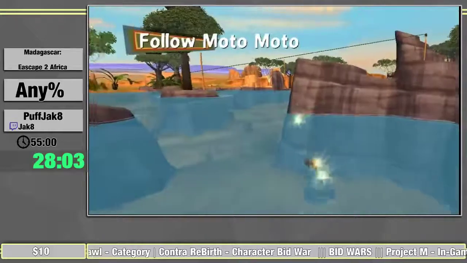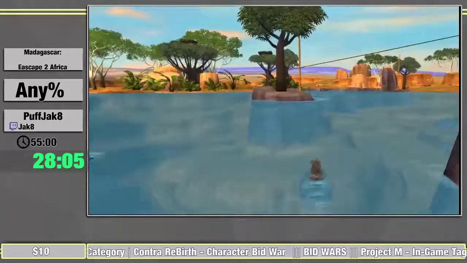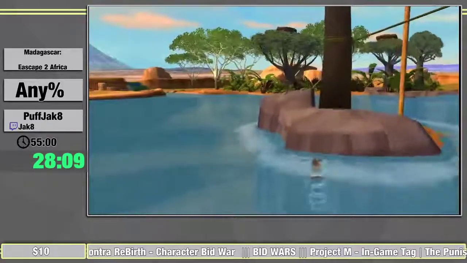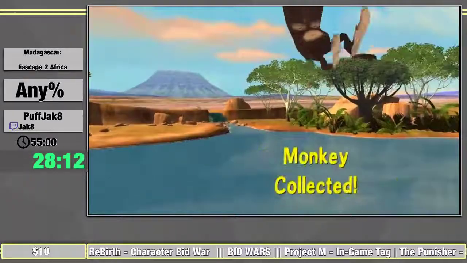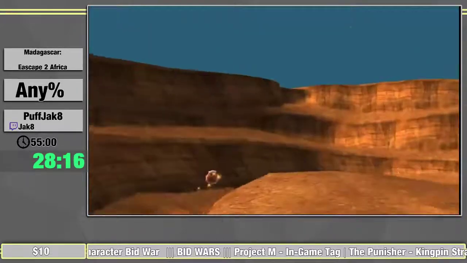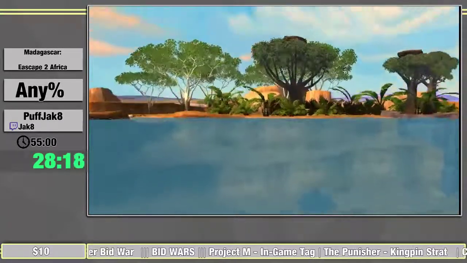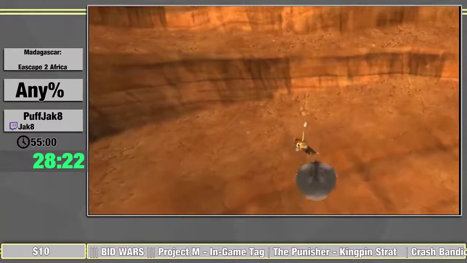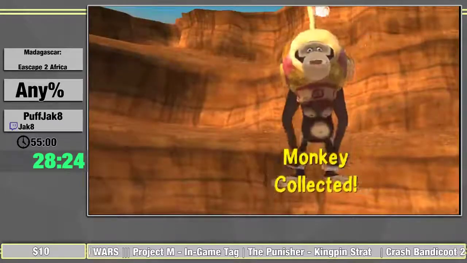But anyways, we go ahead and... Oh, that's a mistake of mine. We don't want to enter Water Caves just yet. We do instead want to come over here. I'm gonna grab this monkey right here. And then we're gonna grab these three underwater monkeys. That way we increase our total a lot more.